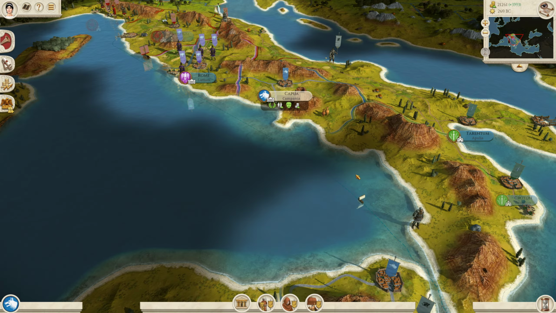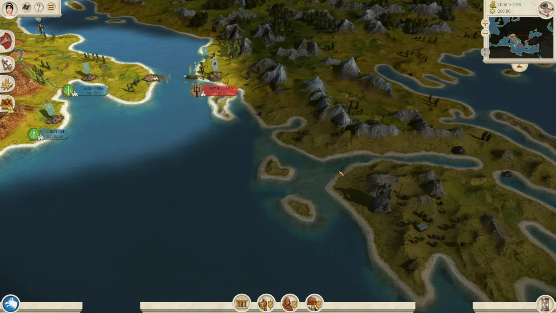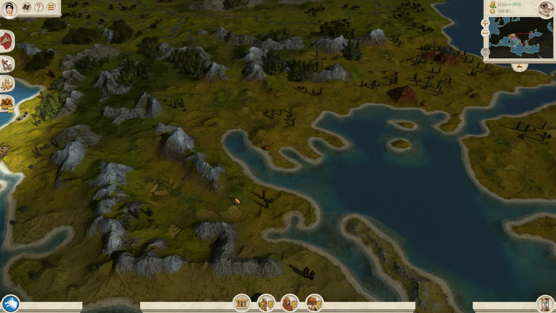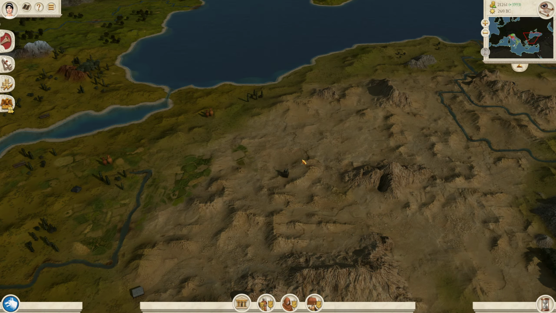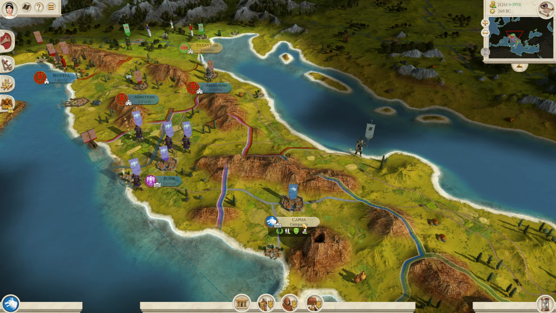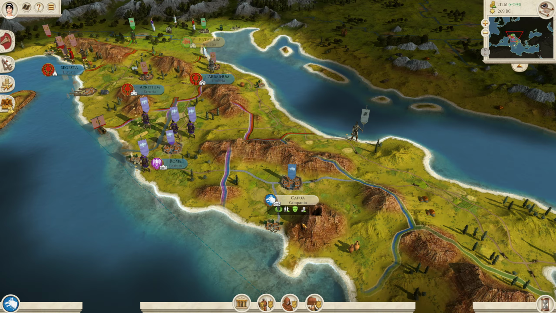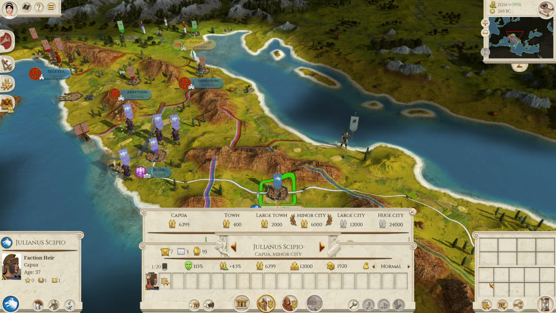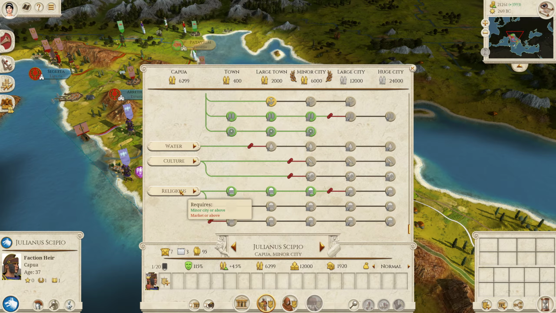After this, I'm planning to jump to the Greek cultured factions like Greek cities, Macedons, Thracians, and the Seleucids, and we'll see what kind of culture factions we can jump to from there. But let's go ahead and start with the Scipii temples for today.